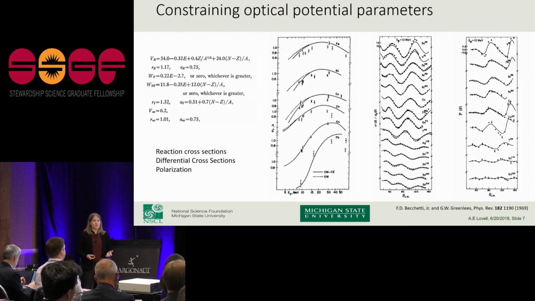And so this introduces uncertainty, because these potentials are typically fit to data. For a given parameterization of depths, radii, and diffusenesses, they're typically formed in terms of an energy dependence, a mass dependence, and maybe an asymmetry dependence, which is just the difference between the number of neutrons and protons. These forms will be fit to different types of data, such as elastic scattering data, reaction cross-sections, and polarizations, and depending on the different sets of nuclei included in this fitting, we typically would fit across various masses and various energies so that you form a global parameterization. But the choices, and even the choices of this form, can lead to uncertainties within your model.